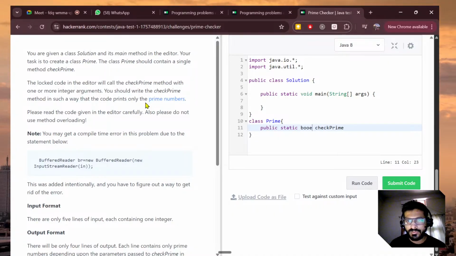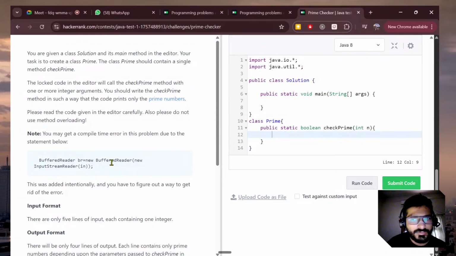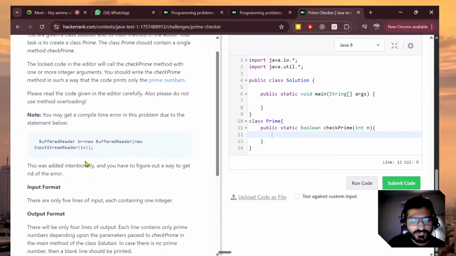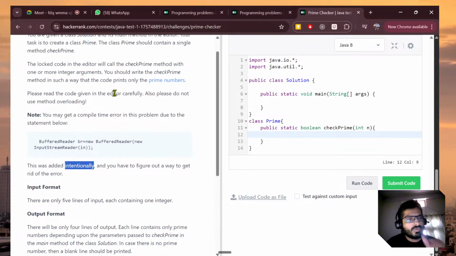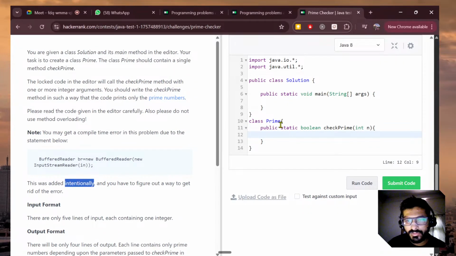We'll be having some values as well. Now what is the issue? The locked code in the editor will call the check prime method. Where is the locked code? I don't see it.